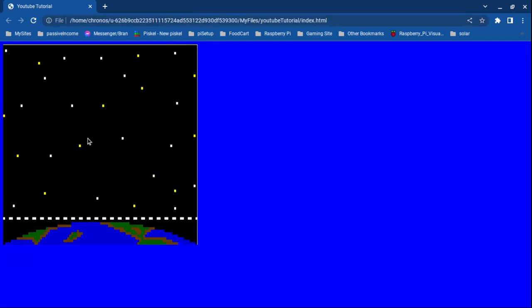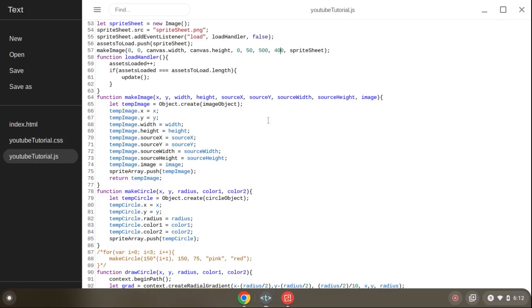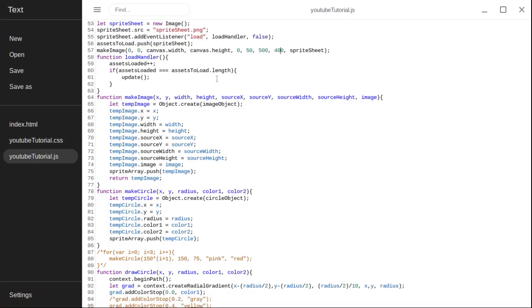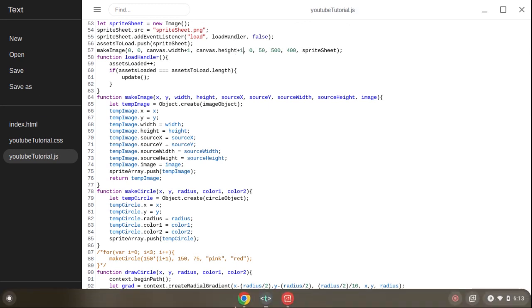This is one of those parts of the code that is just really fun to play around with and see what you can do. You see that yellow line? I'm going to play around with the numbers, adding 1 to the width and the height so that it gets a little wider and a little taller, and maybe hopefully that'll get rid of it. But now this is in relation to my canvas. I'm not changing how I'm grabbing the picture from the sprite sheet. What I'm changing now is how big I'm drawing it on my canvas.